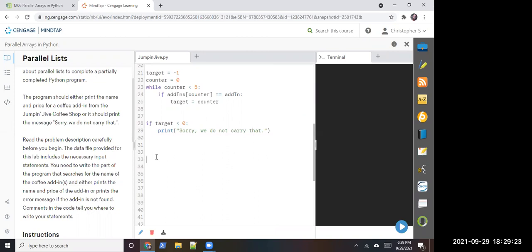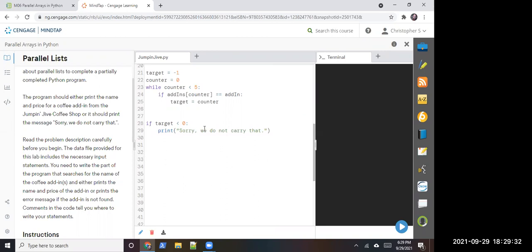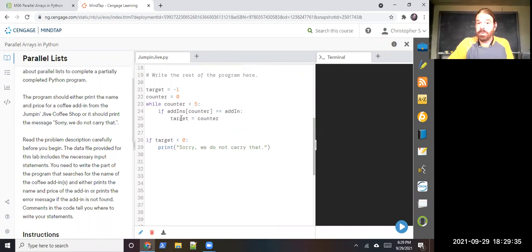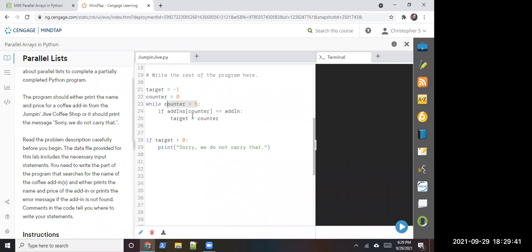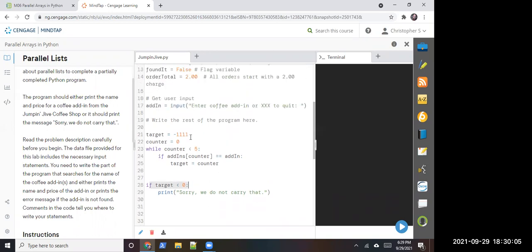Can target be true or false as well? You could set that up as true or false values. There's different ways to do it. This is just what popped in my mind, because we need to figure out if that is a valid order, we need to grab whatever index it is. So I was thinking if it just starts at something negative, I'll make it even more negative, negative 1,000 something. All of our indices for that array are positive, so if we find it, we can just use that number. But if we don't find it, then we still have a negative number there. So that gives us a quick way to check if that's there. But you could also do it with a true false flag.